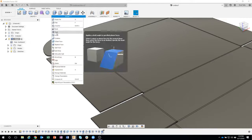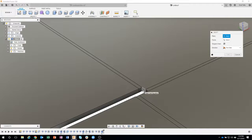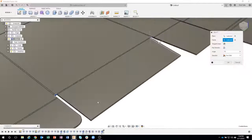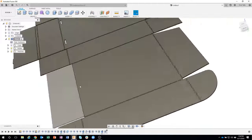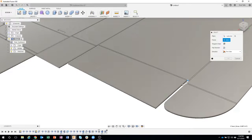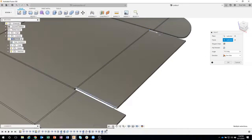And I want to add some draft. What's the plane? I'm going to click this little tiny rectangle here. And then I'm going to click that edge. And it remembered what I had last, but I could say 5, I could say 10 or whatever. In fact, I could add in both of these edges at the same time, or faces, I should say. There we go. I'll do the same thing on the other side here. So I'll grab that face as my plane, that face as that, and that guy.